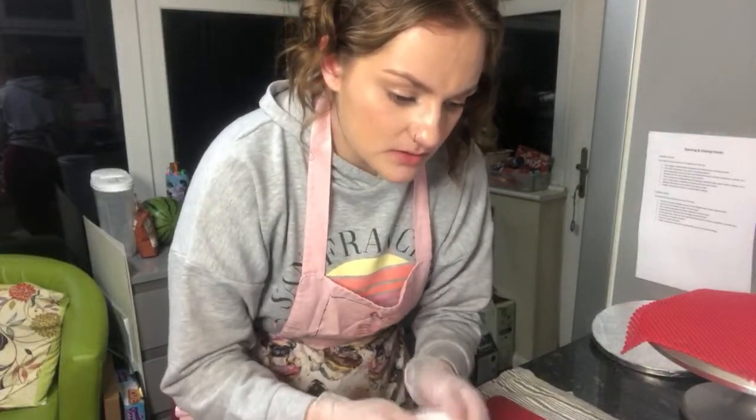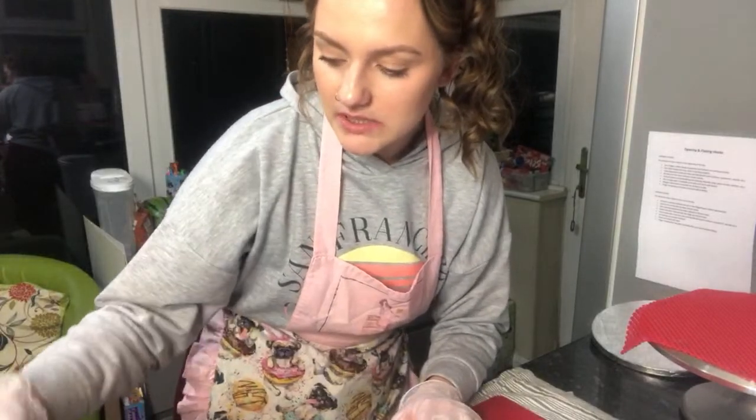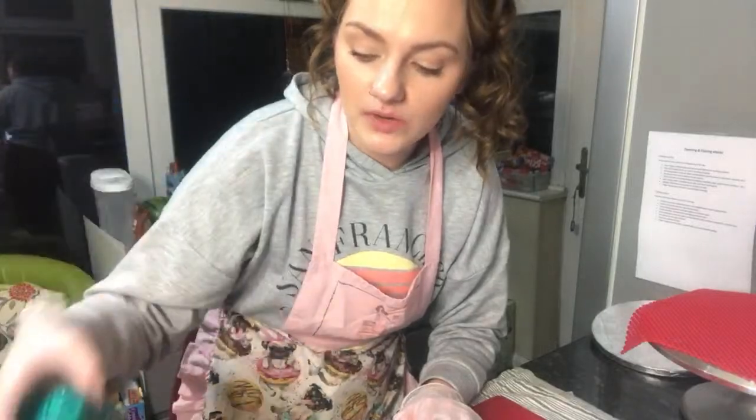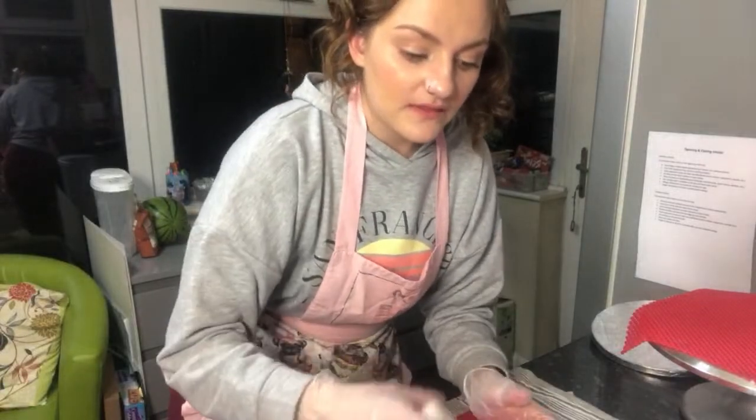And then piping bags, I just use some that I got off Amazon. I do have a few reusable ones, but I don't really use them. So these blue ones, which are industrial ones, which are just massive. They're literally this big and then you just cut them down to whatever you want. I think they're like $7.99 and I got 100.